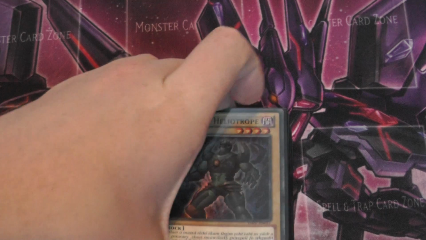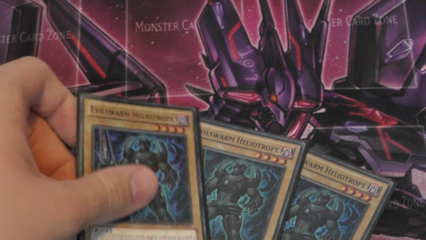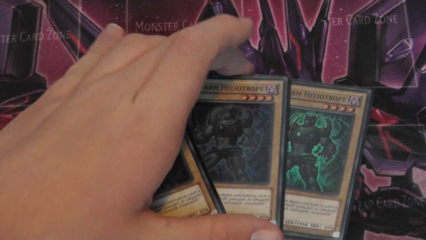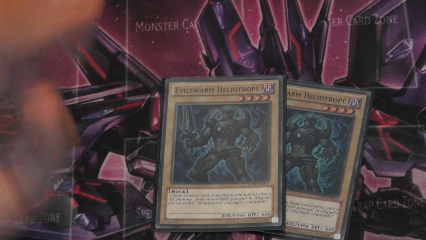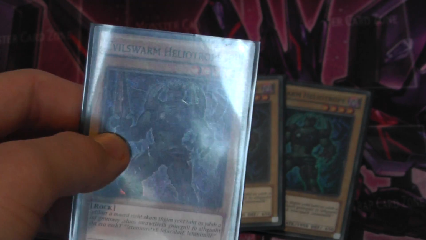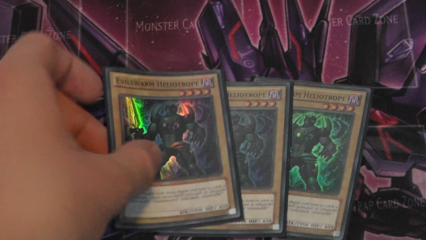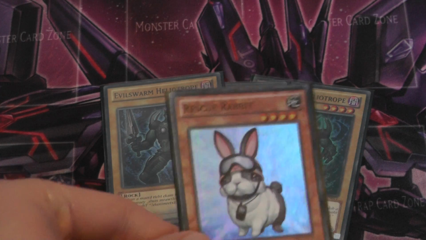Okay, so first of all in the deck we have 3 Heliotope. Now why do I run 3 Heliotope? Well, you kind of have to really. First of all, it's unaffected by Fiendish Chain. It's a 1950 beta, which is really nice. And it combos really well with, of course, Rescue Rabbit.